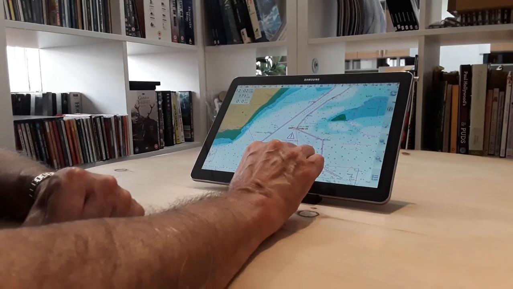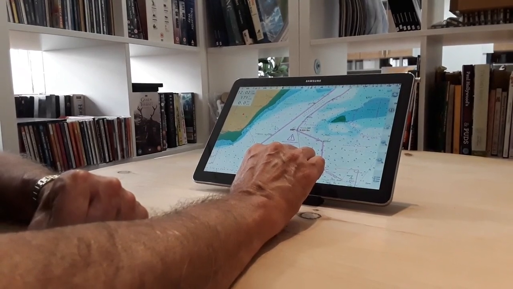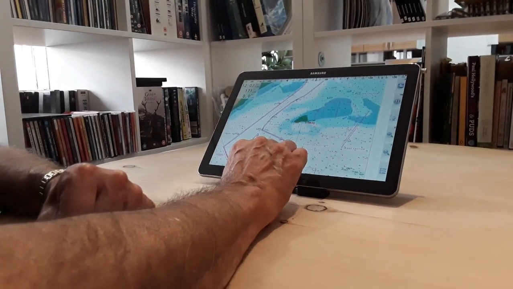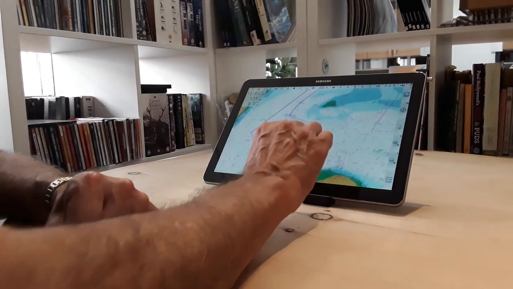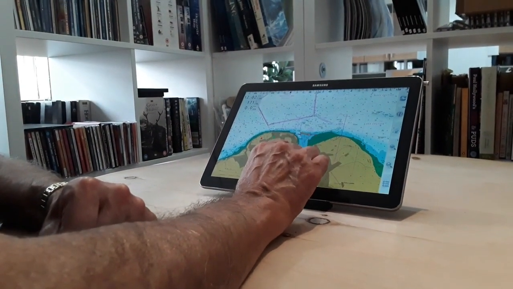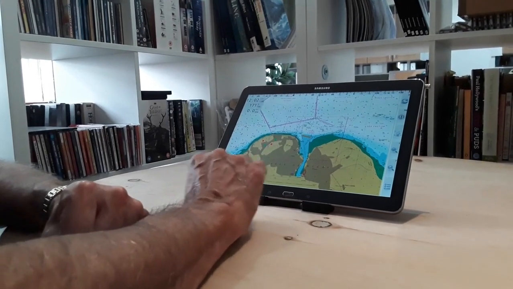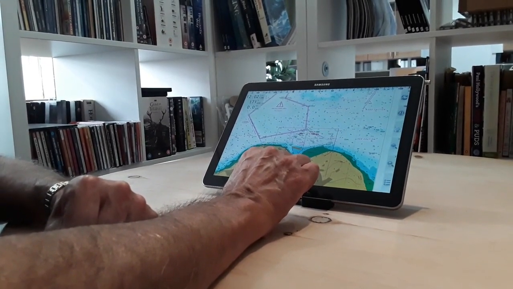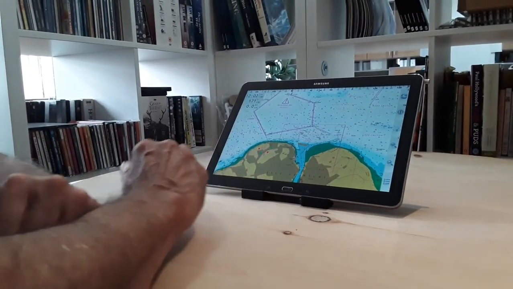Now what that does, you get the crosshairs on that buoy, it gives you distance and bearing, 338 and just over 2 nautical miles. So anything you're interested in, say the Bramble Bank itself, 360 degrees, 2.16 nautical miles. Just for quick reference, say Cowes Breakwater from here, 346 degrees, 0.77 nautical miles. So that's just a quick reference. It's easy to get a distance and bearing to a buoy or a point of interest that you're interested in. That's how that works. Okay, that's the end of this little video.